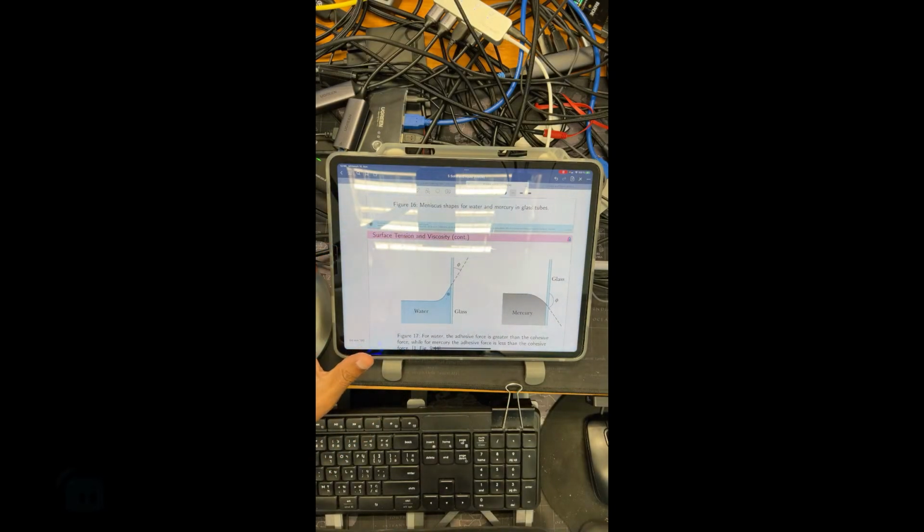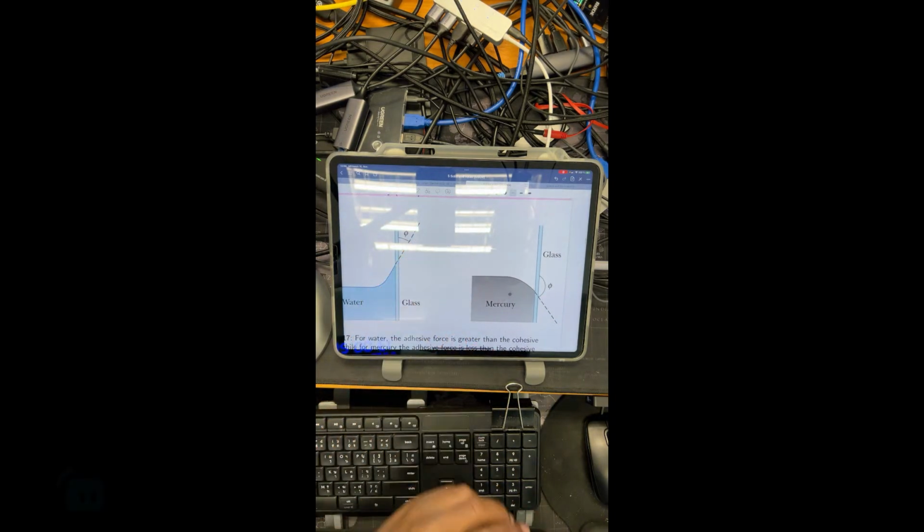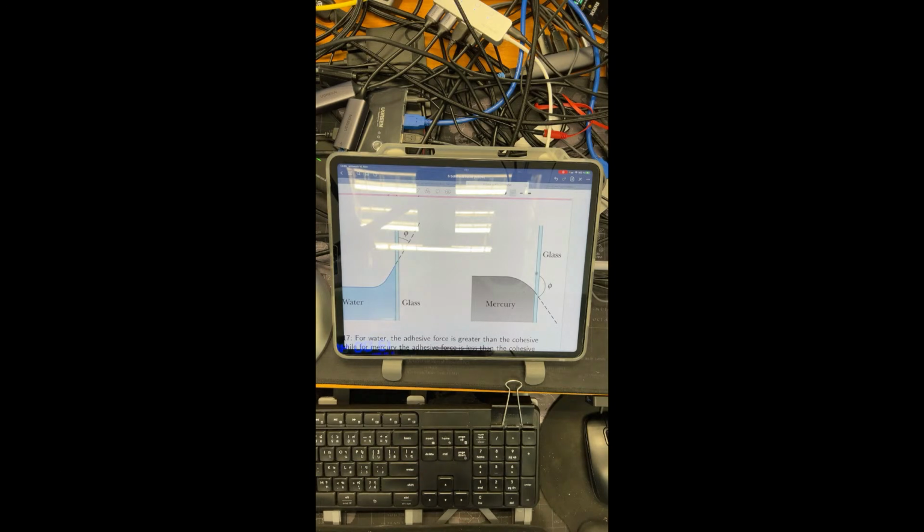Okay, here is the clearer form of the effect of adhesive force and cohesive force, right? In the water case, the adhesive force, the attractive force between water and glass, is stronger, so that's why they try to bring the water close to the glass up. Okay, and in this case, the cohesive force, the attractive force among several molecules of mercury, is stronger, so they try to stay together. Okay, they don't want to be attached to the glass. And the adhesive force between glass and mercury is lower than the cohesive force among the molecules of the mercury. So that's why we see this effect.